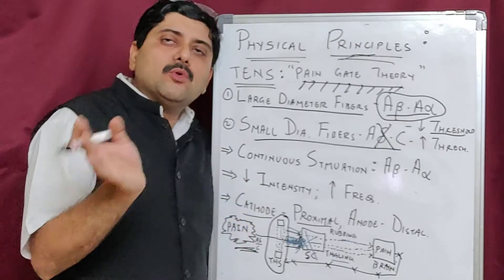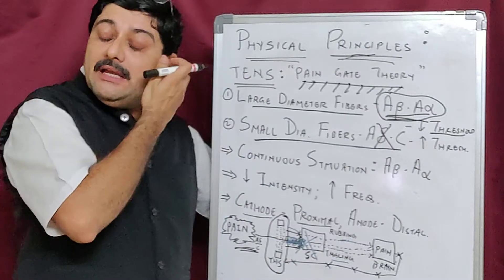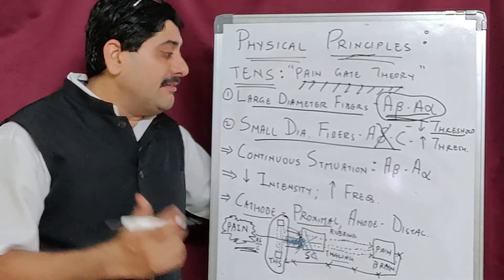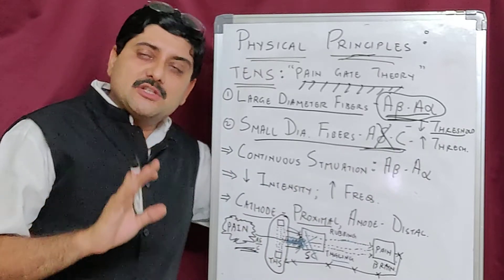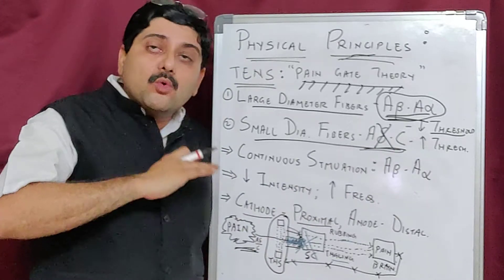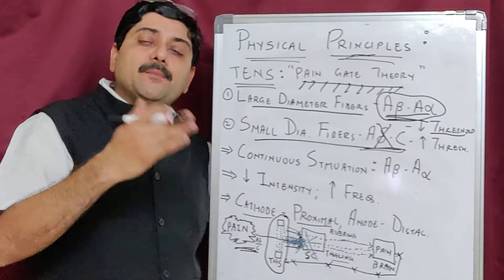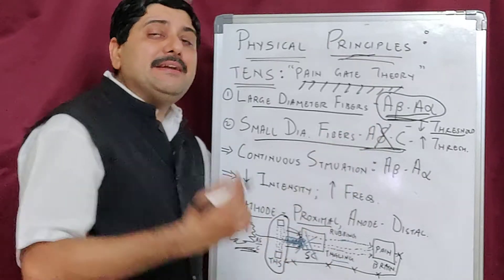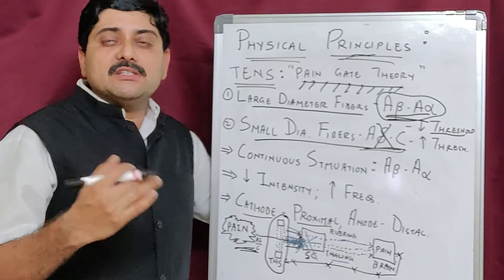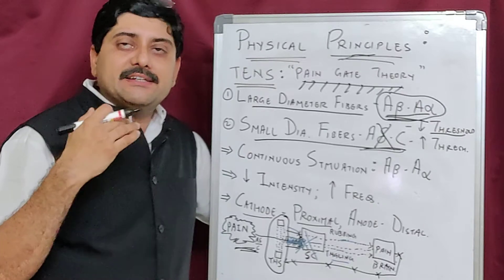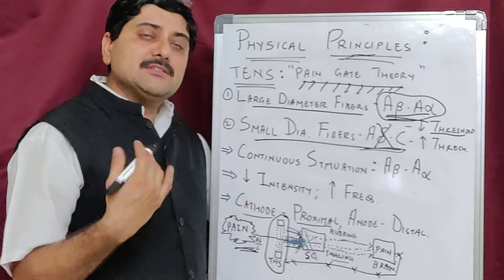When you keep the door closed with the help of mechanoreceptors which carry impulses at a faster rate compared to the nociceptors, the A-delta and C fibers, we are stimulating the mechanoreceptors that go in front and block the receptors in the interneuronal pool in the spinal cord, thereby inhibiting the sensation of pain to travel beyond that point. This is the basic counter-irritation theory with which the TENS is working.